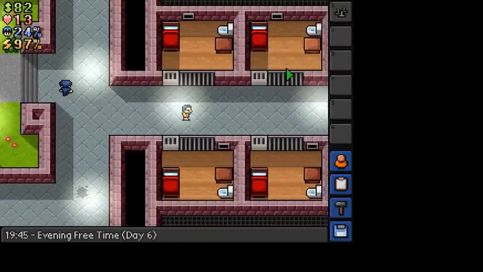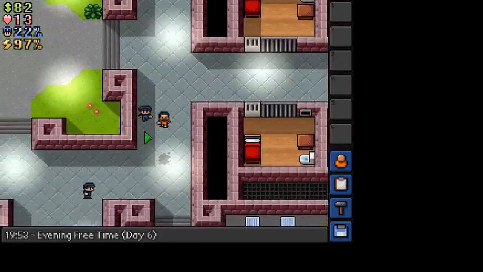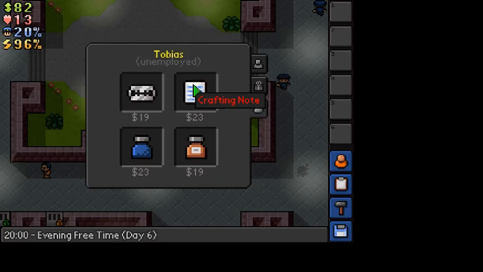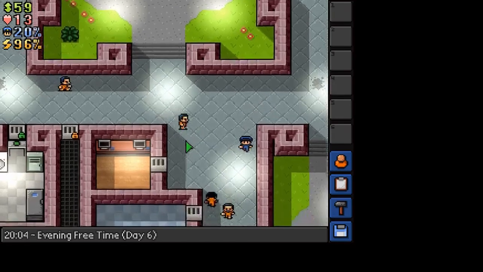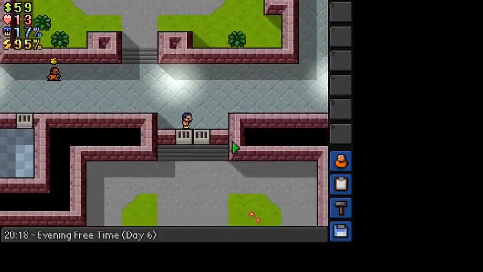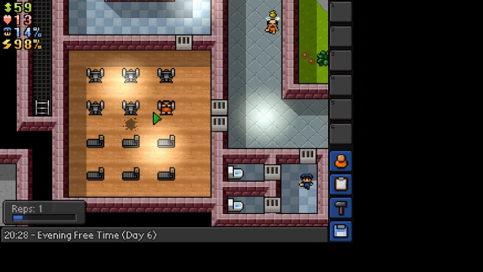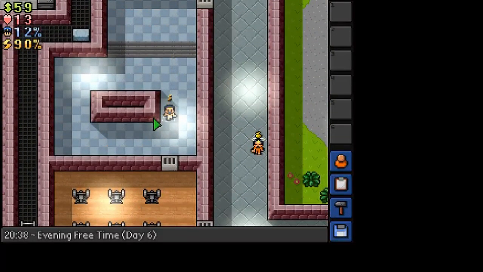Nails in our little cupboard here. Let's get this crafting note to see. We need more of those. Flimsy pickaxe, timber, and duct tape makes a better pickaxe. Don't want to go in that. Showering reduces fatigue. Interesting.